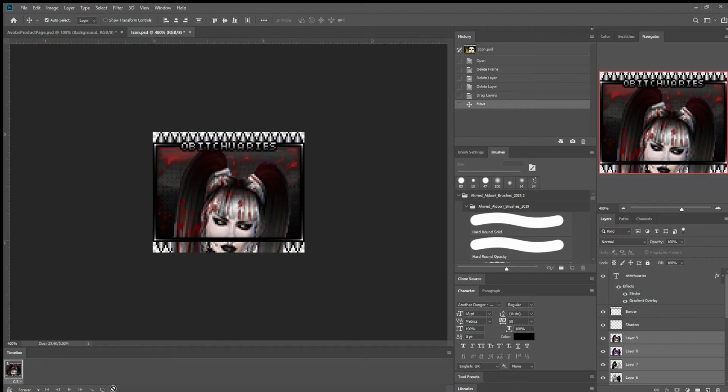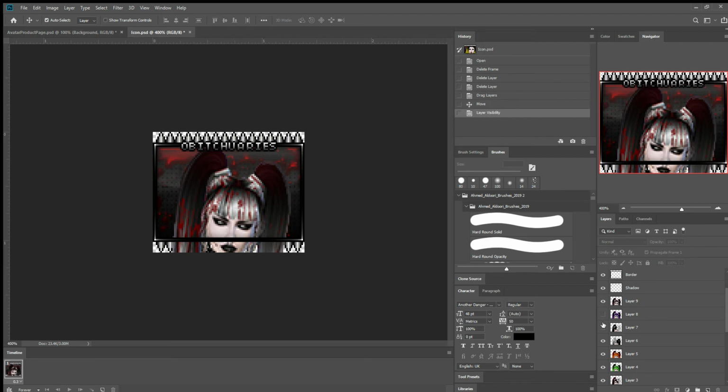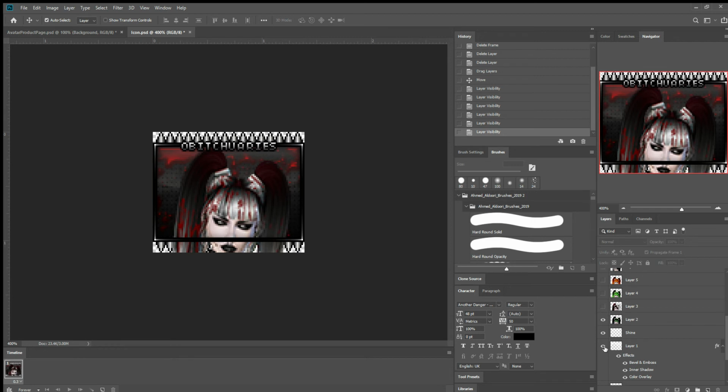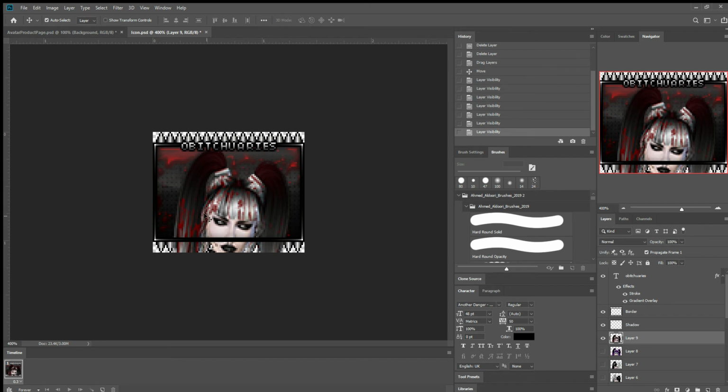So what I need to do first and foremost is hide all of these other layers because they're just going to get in the way. Save them for later. Okay, so now I have this one. This is the first one that I'm going to do. With an icon like mine that has transparency on the top and on the bottom, this is not going to look very good if I turn it into an icon.